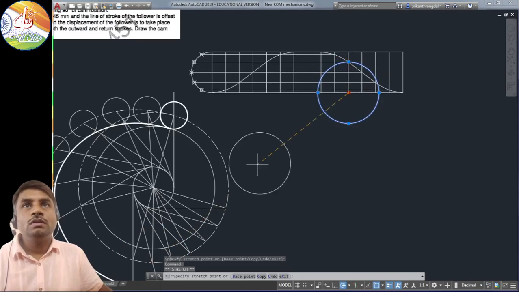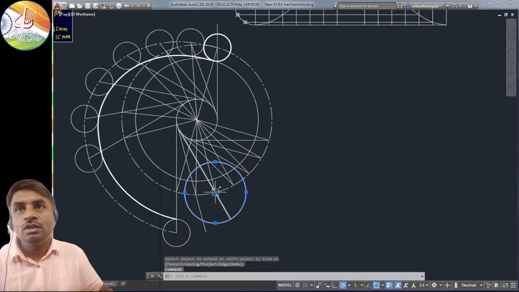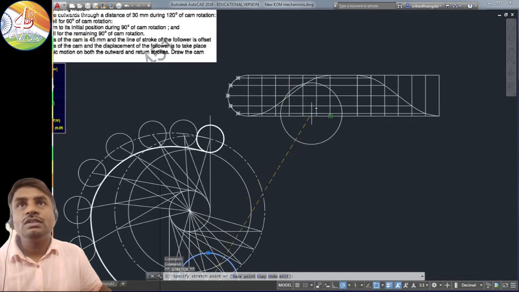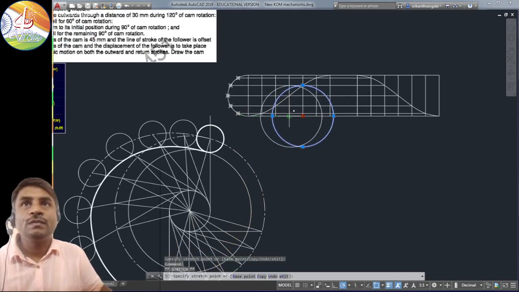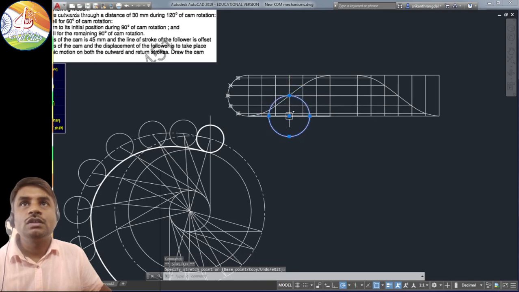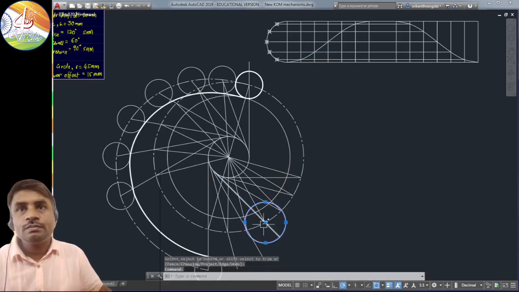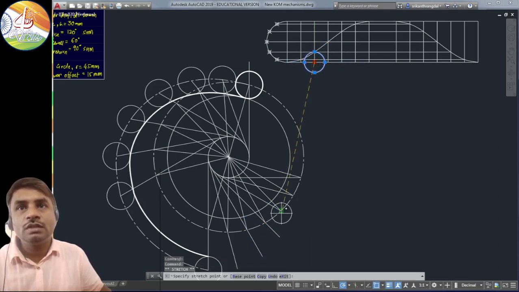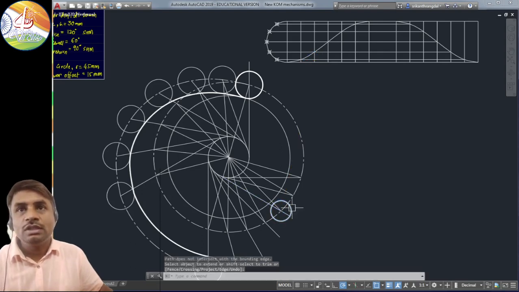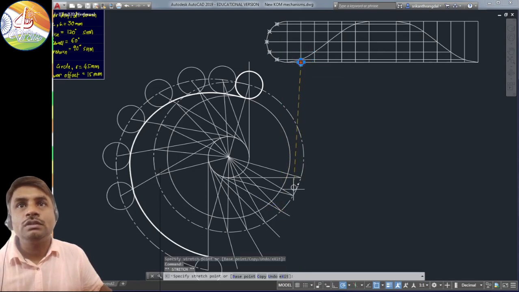As I told, you need not draw 2 separate displacement diagrams, one for return and one for rise. If you draw a single diagram, you can just continue to take it in the reverse direction. So this point we are done taking. The next point is going to be here, and you can just go ahead and take it. So our next one is going to be here. It doesn't matter on which diagram you take it, whether on the rise or the return, it's going to be the same. So we could just go ahead and do that the same way.